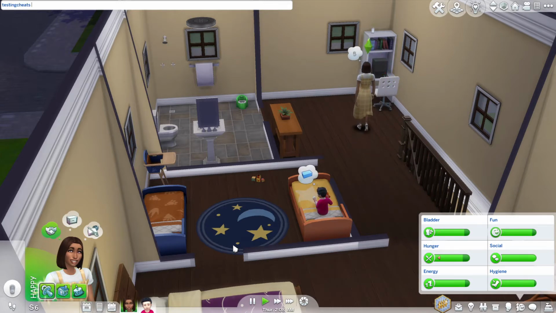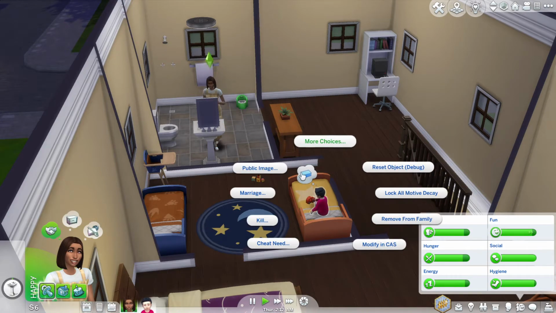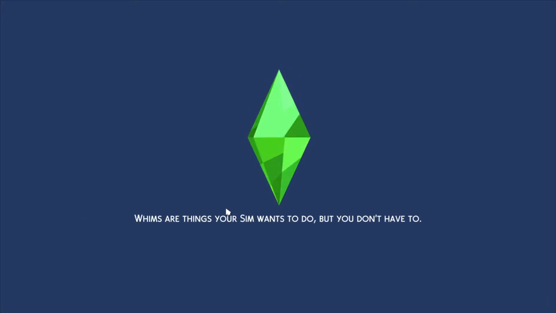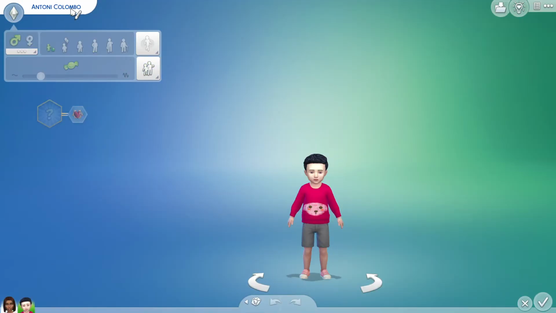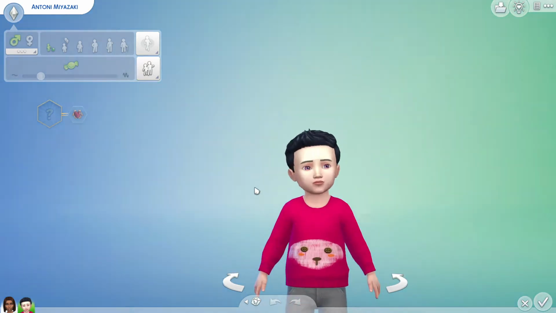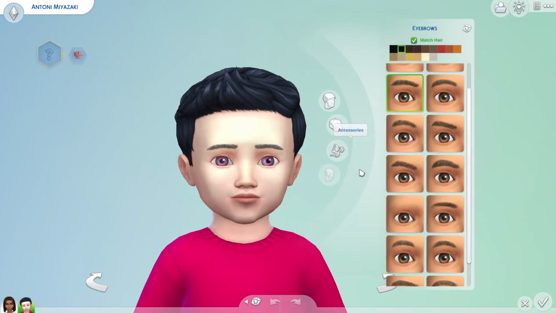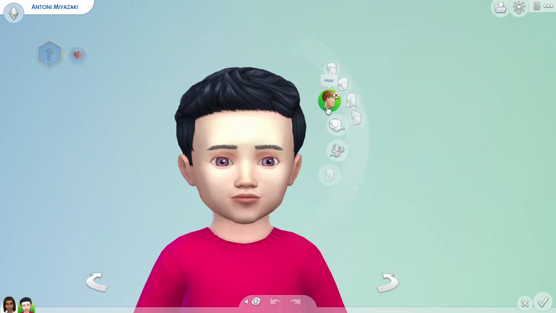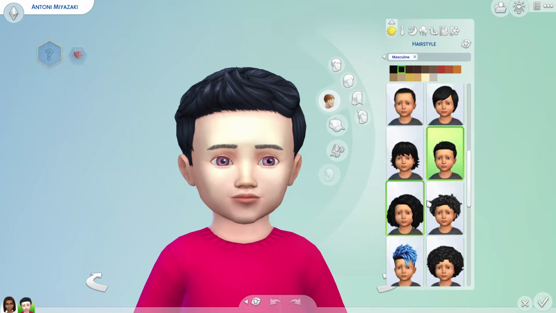Now, everyone calm down. I'm not cheating. I just want to change his name. Oh, actually, I can change his little outfits and everything. Let's give him a cute little outfit. I want to change his name to... From Columbo to Miyazaki. I think that was how he spelt his one. Look at him! And he's got the purple eyes. Wait! He's so cute! Oh my god, yay! One thing you're not going to do, Antoni, is you're not going to inherit that god-awful beard. We love you more than that.